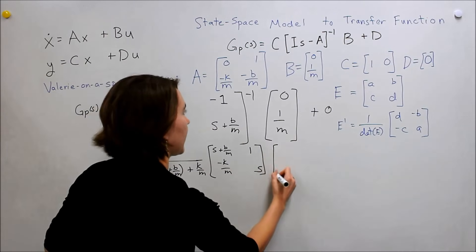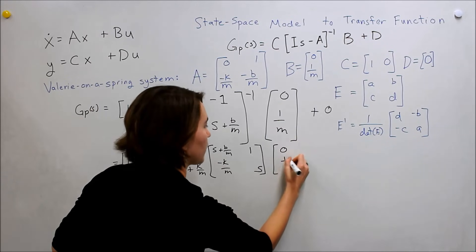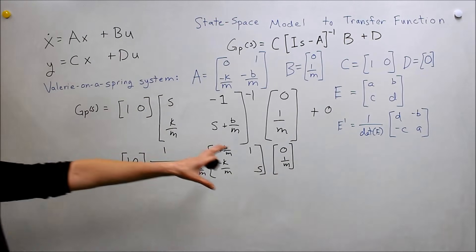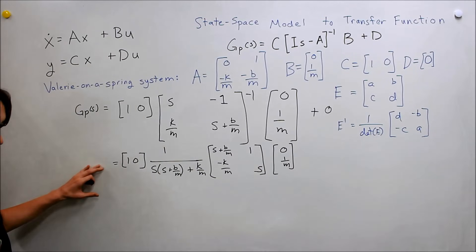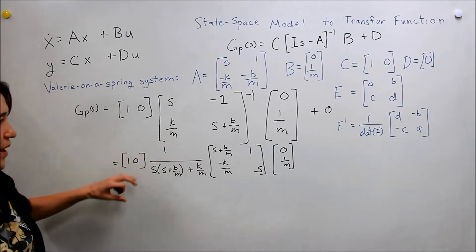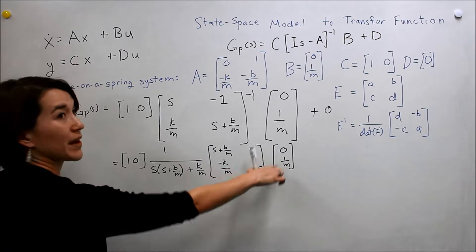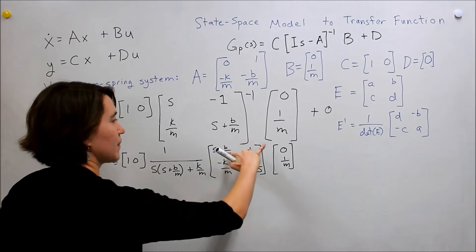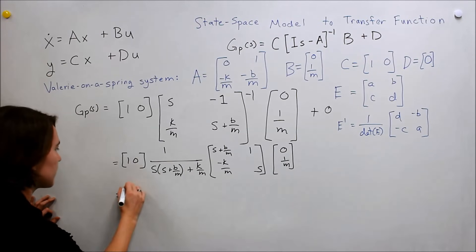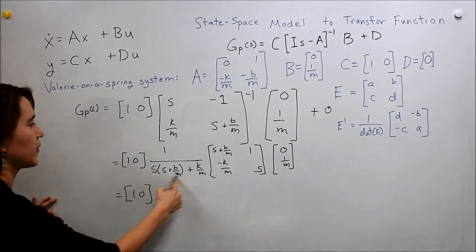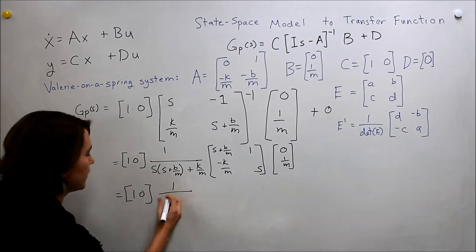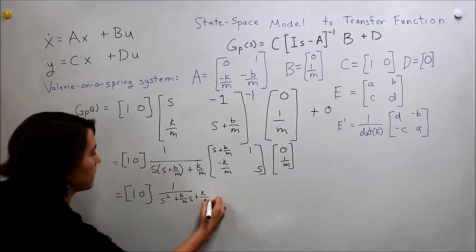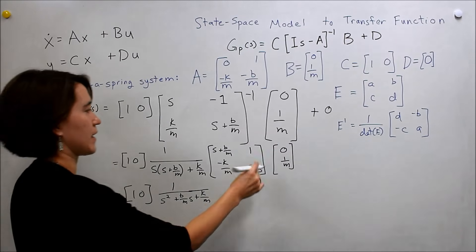And we still multiply that by one over, and then one over m here. Sorry, zero, one over m. And then we don't have to add in the zero. So here is, now we're here. Now we need to evaluate this. So let's start from the right. So let's look at multiplying these two matrices together. Remember this is a scalar, so we can leave it kind of in the middle here. And we're going to multiply this out. Let's rewrite everything. And we're going to actually shorten this a little bit. One over s squared plus b over m, s plus k over m.